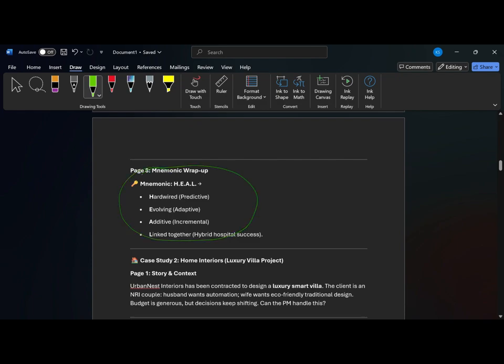The word which we use here is HEAL. So what is HEAL? Hardwired, evolving, additive, which means incremental, and linked together.